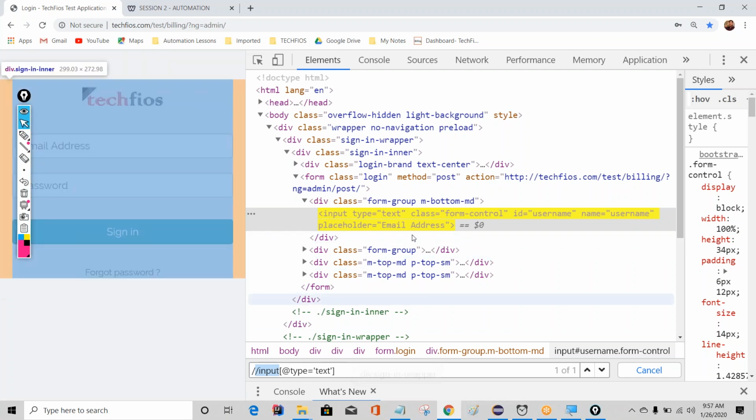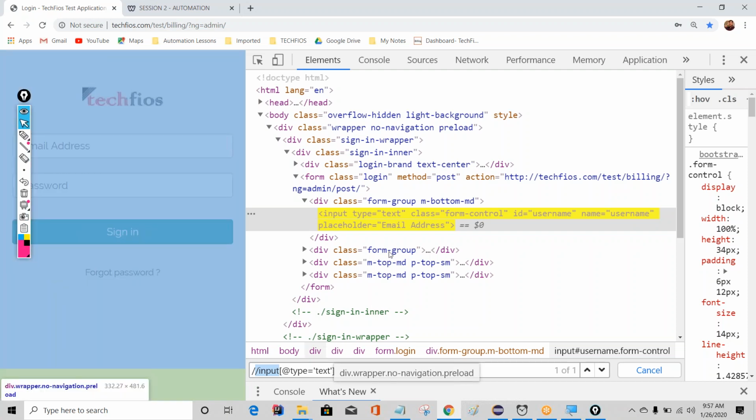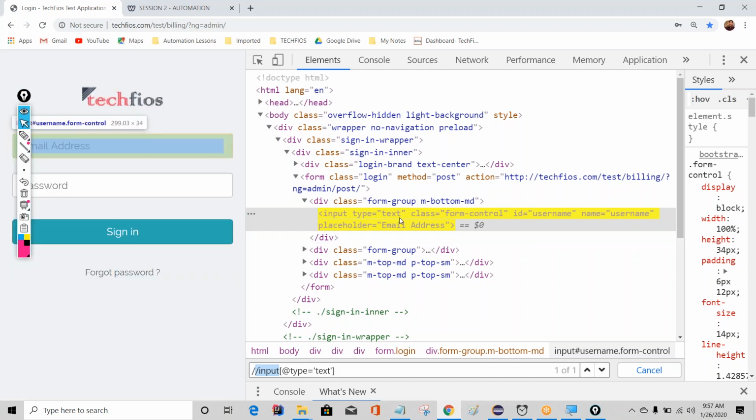And the gentleman decided to pick this attribute right here, type equals text. See, this is exact copy of what he has here, with a little bit of changes. He has this @ symbol before it, and all he did is change this double quote to a single quote.